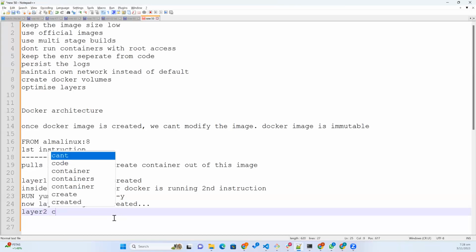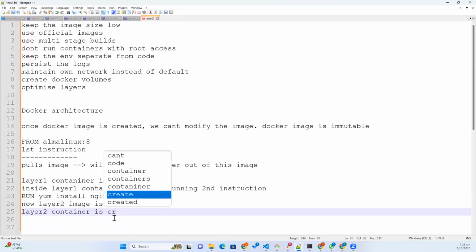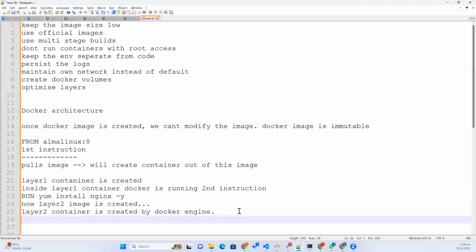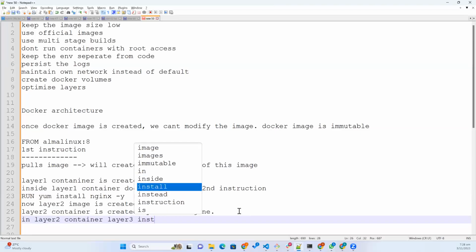The layer 2 container is created by the Docker engine, and in the layer 2 container, the layer 3 instruction will run.